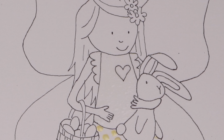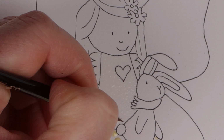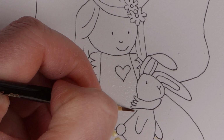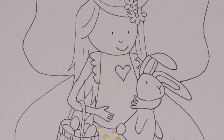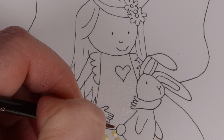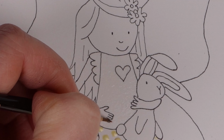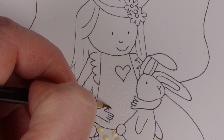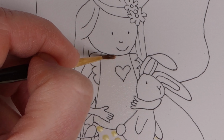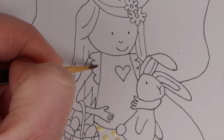It's one of those things that I don't get it right every time, that's for sure, and it takes a bit of trial and error, really. Even if you don't have enough water, the paint won't travel, and if you have too much water, it can also not travel. It can kind of puddle and pool, but it doesn't really matter on something this size, if it doesn't quite do what you want. You can always dab it off with a paper towel and try again. So it's actually a really good size project just to practice on. And don't worry too much. Every time you do it, you'll learn a bit more.